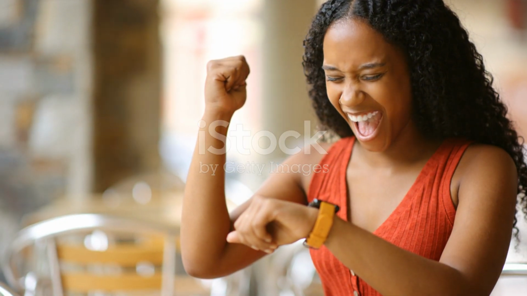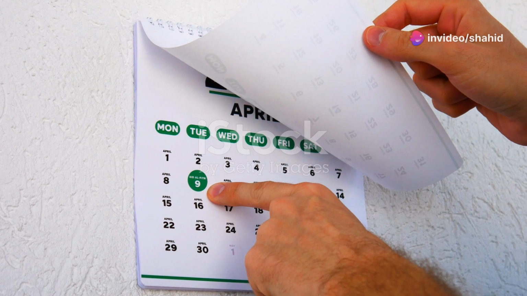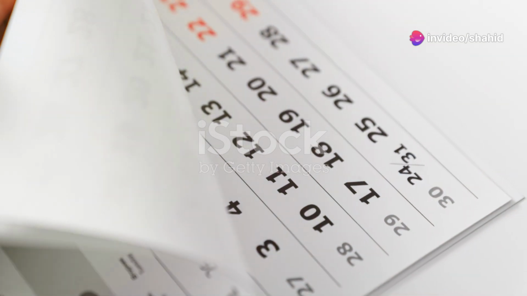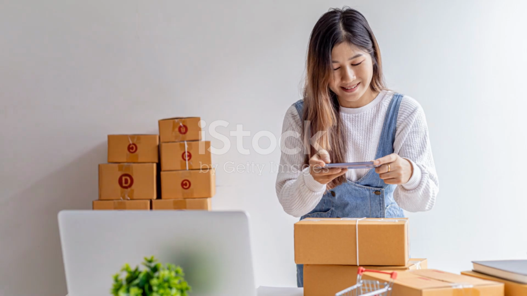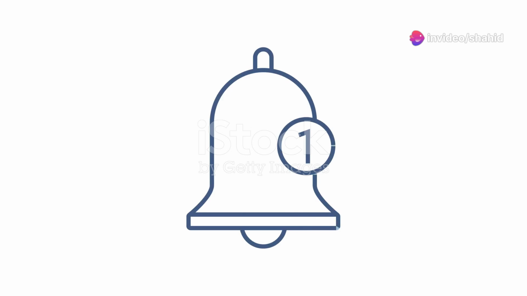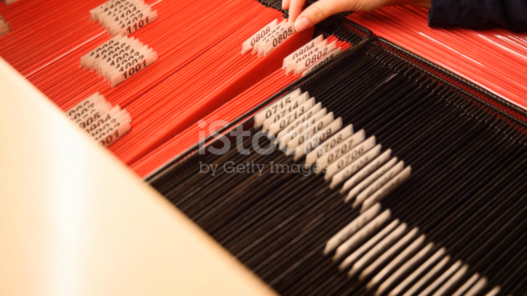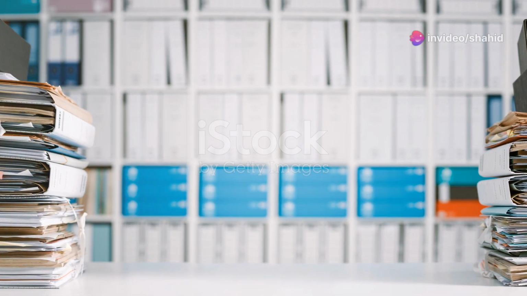Step 3. Wait for a response. This is often the most challenging part. Now comes the hard part, waiting. It might take several days to get a response, so stay patient. Use this time to prepare any additional information that might be requested. Keep an eye on your email for a notification from YouTube. Check your inbox regularly and be ready to respond promptly. This is a good time to prepare any additional information they might request. Having everything ready can speed up the process.